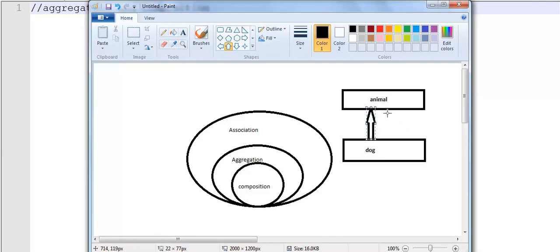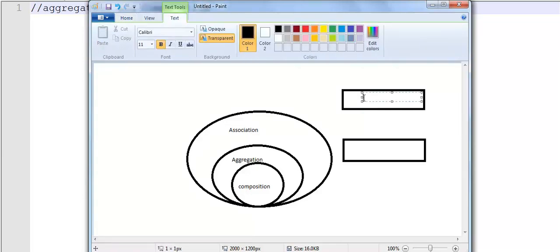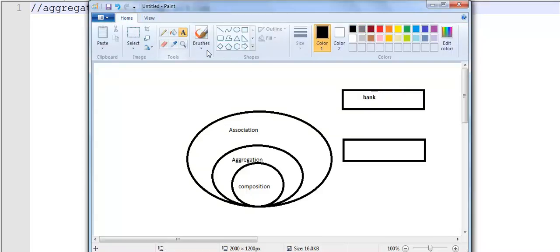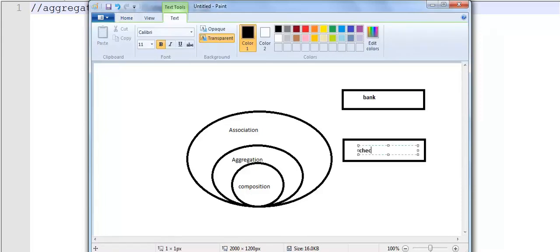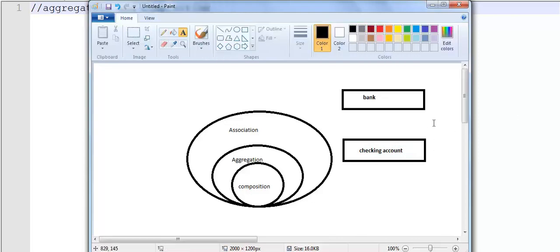We can take more examples like eagle is a bird, or bank and checking account. We call it checking account is a bank account, and this is always shown with an empty arrow like this. So this is all about the is-a relationship.